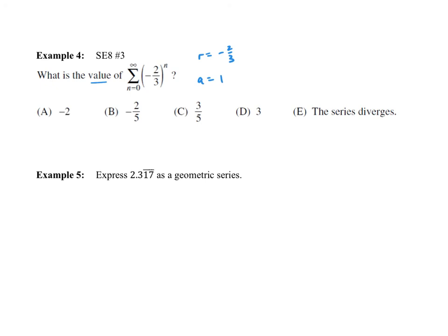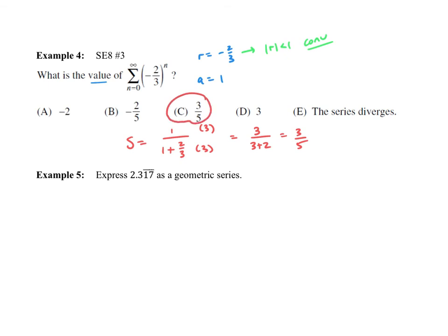Now the first step, let's make sure we know if it's convergent or not, because option E on this problem is that it's divergent. The absolute value of r is less than 1, so we're happy, it's going to converge. Okay, and we have our sum. Our sum is going to be a, which is 1, divided by 1 minus negative 2/3, so 1 plus 2/3. We could do our algebraic technique of clearing the fractions, so we get 3 divided by 3 plus 2, which is 3 over 5, and that's option C.